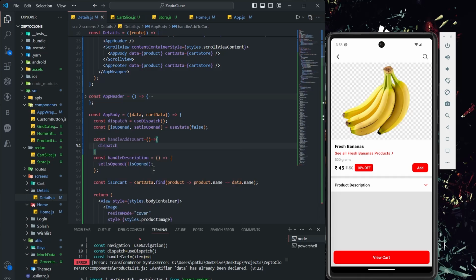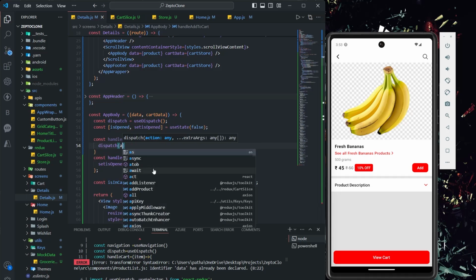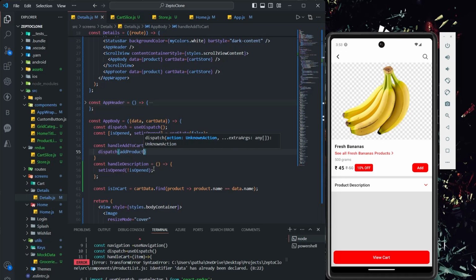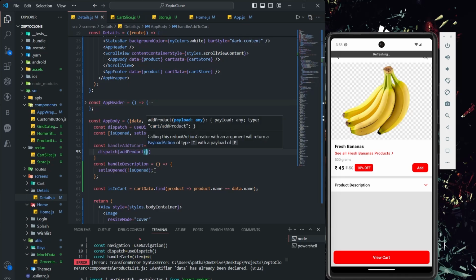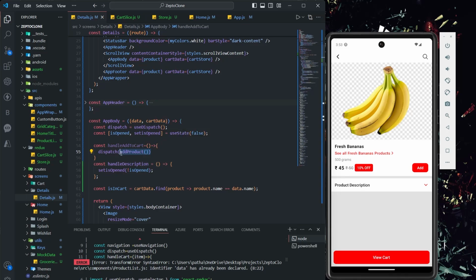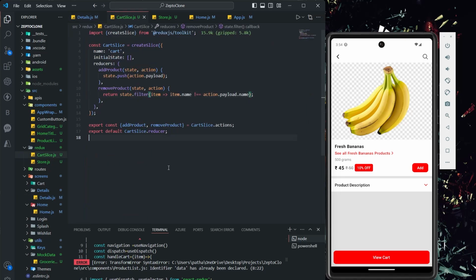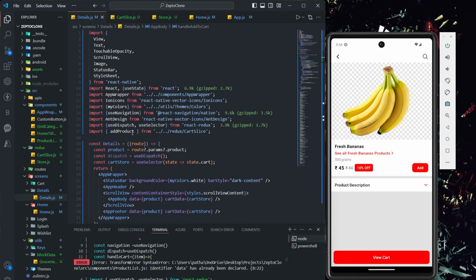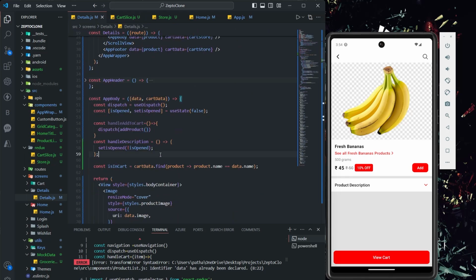So I'll say dispatch of what action I need to dispatch, addProduct. Where exactly did addProduct come from? This is the addProduct we have created and we have exported it also, right? And you are able to see the addProduct from here also. Perfect. Add to cart. On what click do I need to perform dispatch of this action? This is how we dispatch the actions.